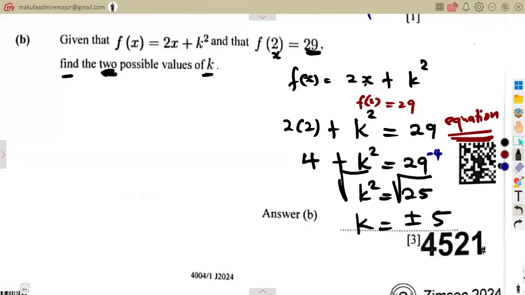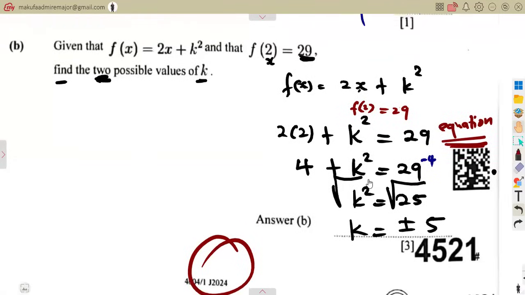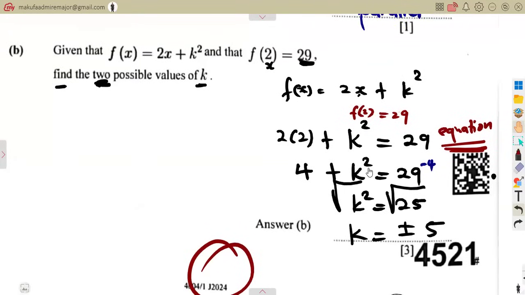Okay, guys, this was our June exam, June 2024, paper 1. So we are going to work with our paper 2 very soon. The paper that I got is actually not satisfying, guys. If you have got a clear question paper like this one, I can do it anytime. The first one that you have, the paper 2, is so ugly. But if there's no other paper, I'm just going to work on it very soon. I'm just waiting for us to have a clear question paper for paper 2. Then we can work on it.